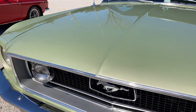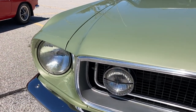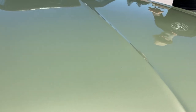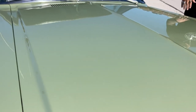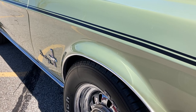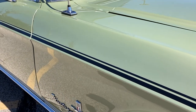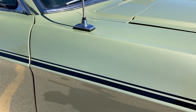Is this the original stock color, like the Mustang option that it came in? Yes, it is the color from that period. This was painted about 15, 20 years ago. Really? With the same color. Yeah. Because this car was from Texas, the paint faded over time. And then before it came up here, the guy stripped it right down to bare metal and repainted it with the same color. And the pinstriping and everything you see along the sides, that again would have been on the original car as well? Yep.